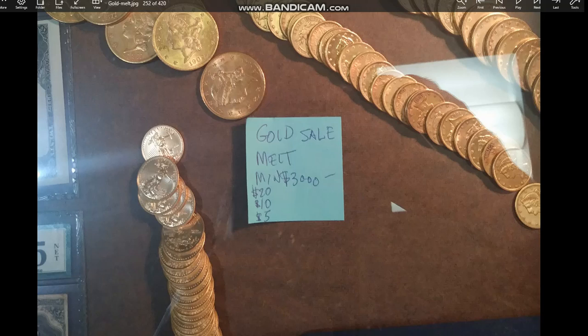So you set them in the case and tell people: buy $3,000 off of me total — which is not much when you consider you've got $20 pieces here, that adds up pretty quick. The point is, why not just take them to the refinery and get your 98%, and you don't have to mess with the taxes? Because you're not selling for resale — you're selling wholesale to somebody who's going to melt it down. So that's really the best course of action for someone who has thousands or tens of thousands of dollars in gold tied up. That's dead capital. So why would you keep them? That's the reason why some of these are being melted.